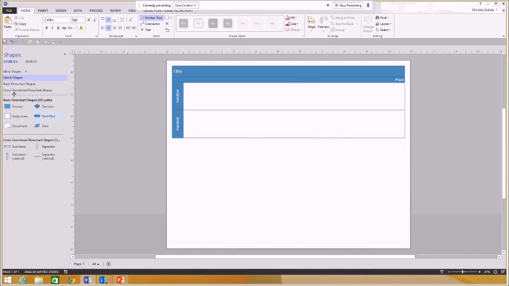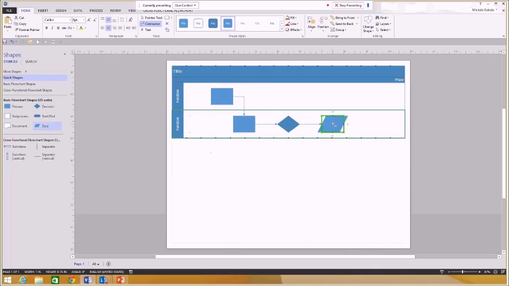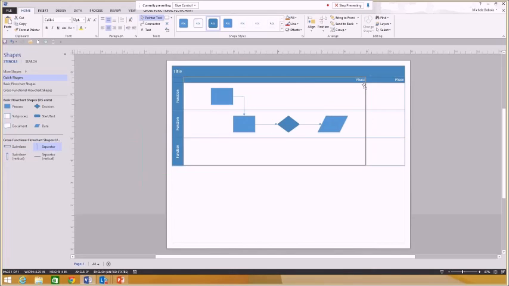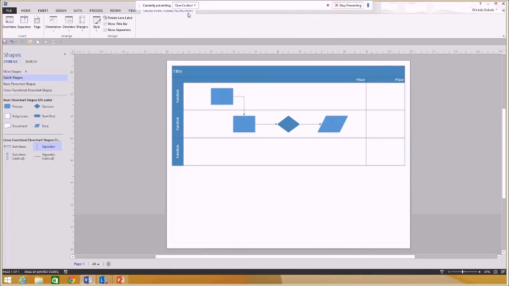So if I want, remember I can hit the connector, I can drag this over, and I can actually drag this here, and it's going to connect as I do it. And if I run out of phases, I can actually take a swim lane and drag it out. And I can also create a separator. It just snaps into place for phases. Now the other thing is that I get a cross-functional tab at the top.